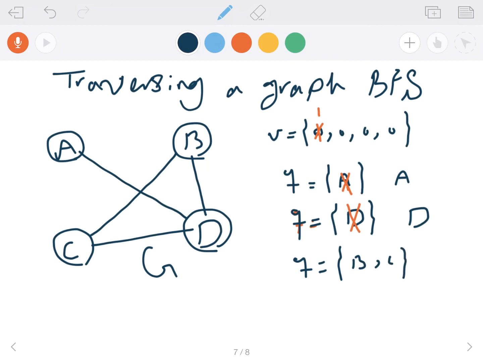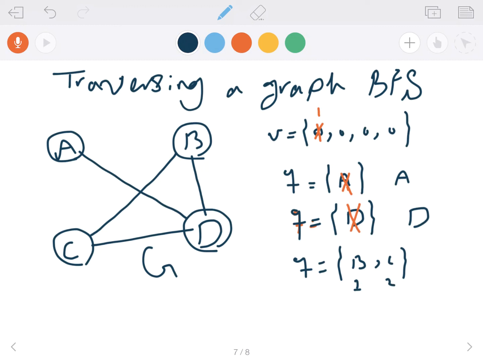I use this way to show the queue, but you should remember that the first item will be dequeued first, so that's the order. Here B is going to be the first item to dequeue, and C is going to be the second.